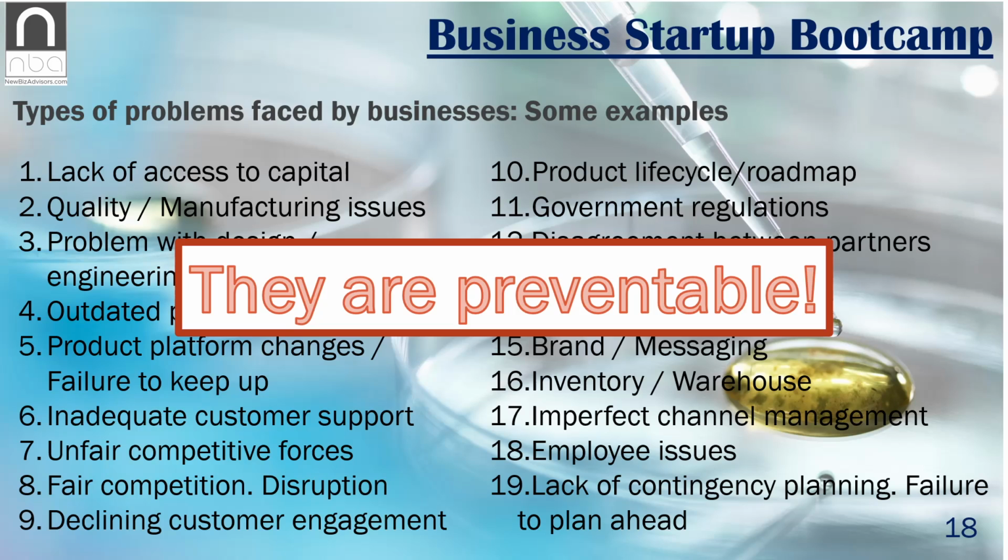You look at point number 18, employee issues. If you are aware of the fact that employees are not able to communicate well, or there's disharmony across the teams, or there's too much ownership, or there's too limited information sharing across the teams, if you're aware of them, you'd then be able to solve them. So the first point is to understand what causes businesses to fail, companies to fail, and what you could do to mitigate those. Once you are aware, you could then come up with a strategy with some steps that you could go through to prevent those problems.